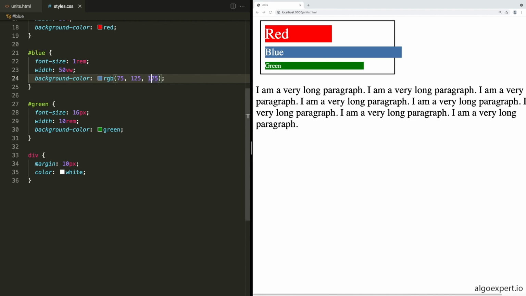We can also add an alpha value here, so we can add one more value to the end, and this will be from 0 to 1. So for example, we can say 0.5, save that, and now it becomes a little bit transparent. And if we change this back to 1, it would look the same as if we had no alpha value. And if we make it 0, it will be completely invisible. So I'll go back to 0.5 here and save it again.